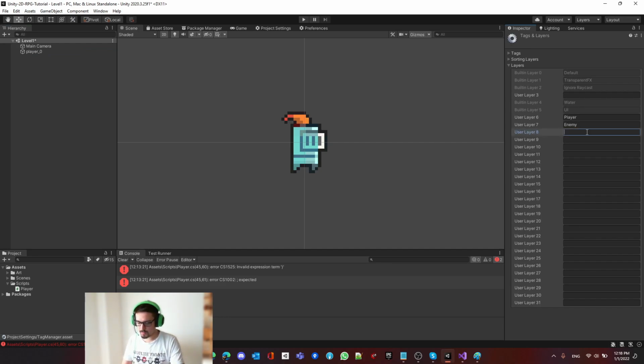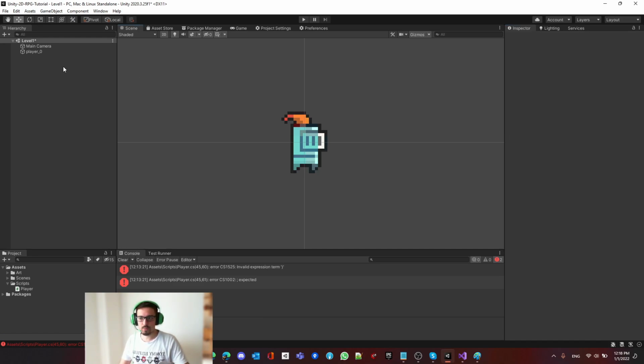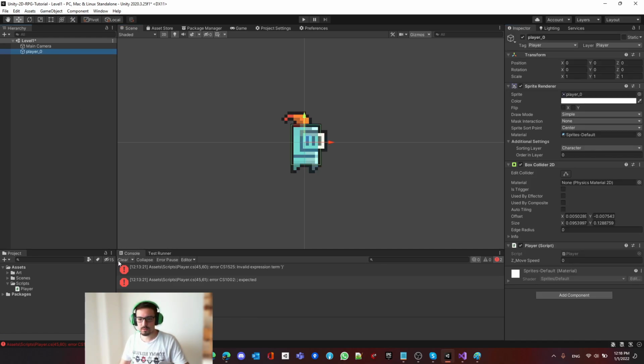You can put floor and then wall, and then props, but that's going to just keep piling up for you. So it's better to have one layer called block. Let's say block move, and this layer will make sure that we don't have to put all the other stuff on multiple things.